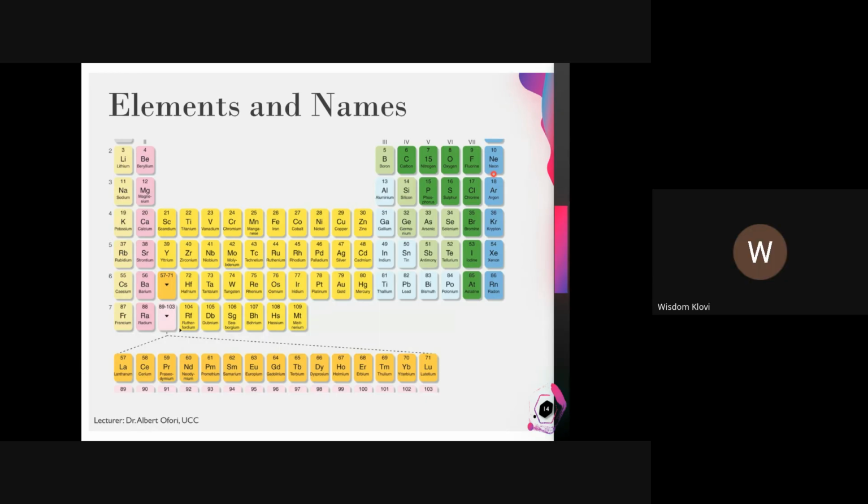So maybe I should rather define what stability is all about. If this element is exposed to an environment, a surrounding, so we have what we call systems and then surroundings. We have energy exchange between the system and the surrounding. The stability I'm talking about is when, for example, in a closed system where there's no exchange of energy between the system, which is the element, and its surrounding, then we are saying they are stable.